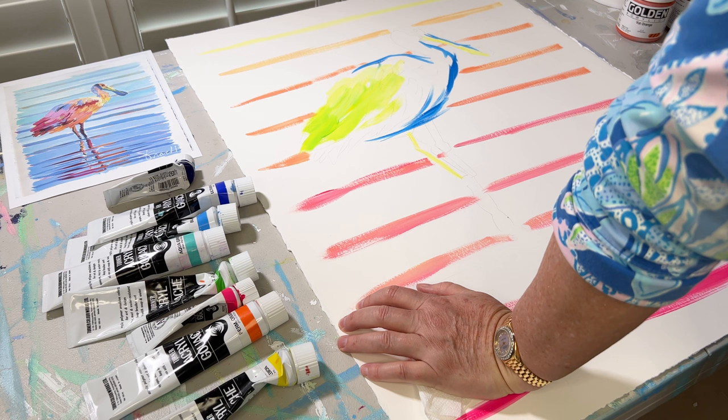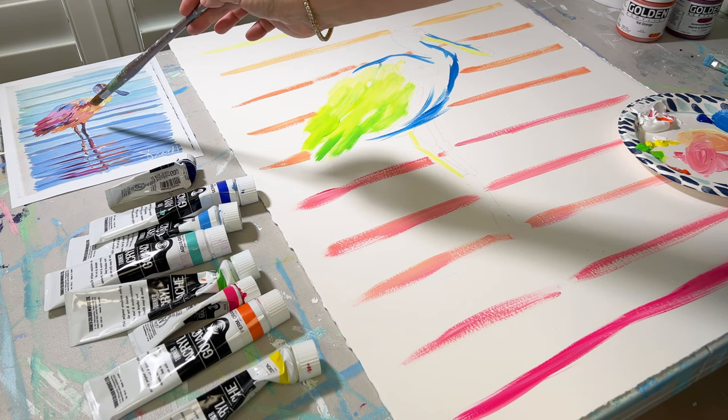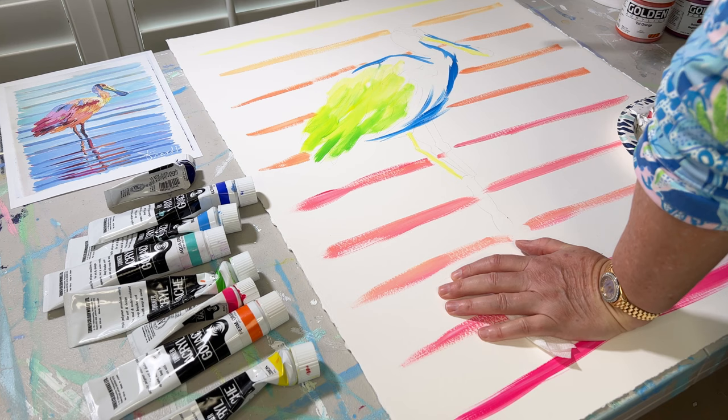So what I'm doing is I'm coming in here with some Kelly green and some lime green, because when I pick up these corals, pinks, raspberries, oranges, I want some of this to peek through, and you'll see what I mean when I get there. And like I said, this will not be exact.